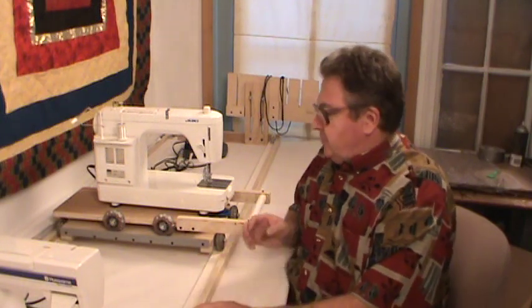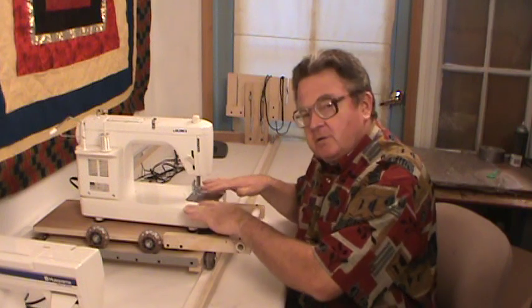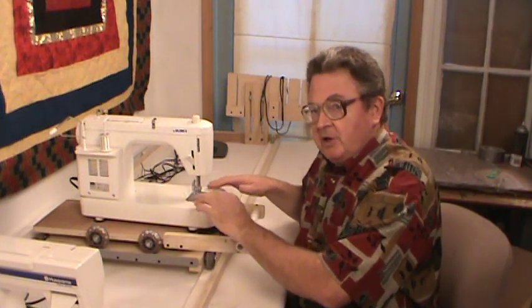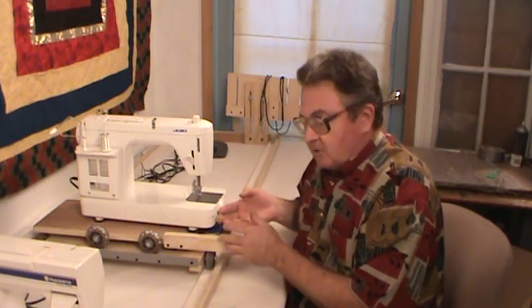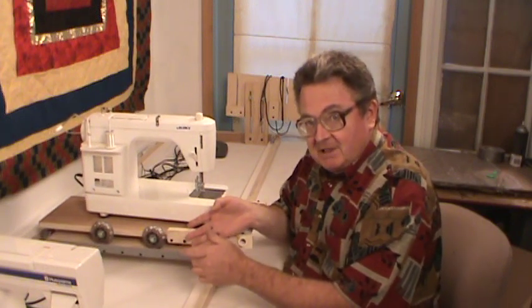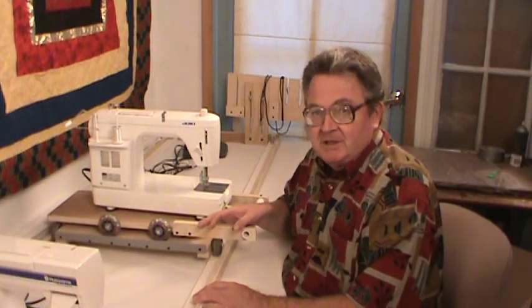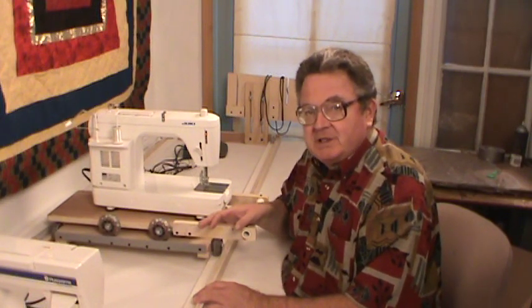So as you machine quilt, you want to be able to keep track of not only what's going on top of your quilt, but to be able to work with what's going on underneath and be able to access it and do it easily.